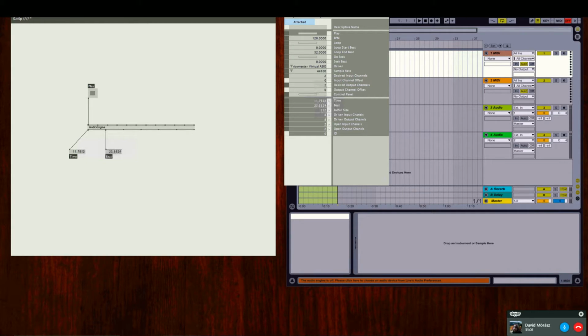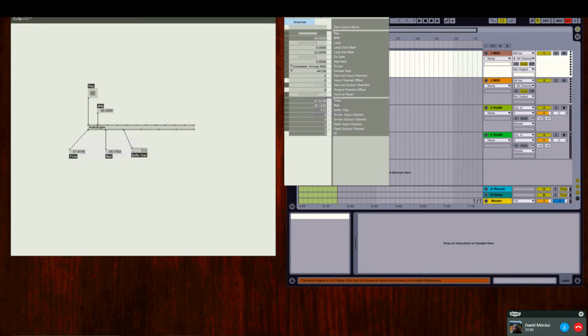And now the beat will depend on your BPM. So here we have 120 BPM, and if we change this to, for example, 90, we will have fewer beats because we have fewer beats per minute. So this is the musical time signature. This is the actual time in seconds. And here another important value.